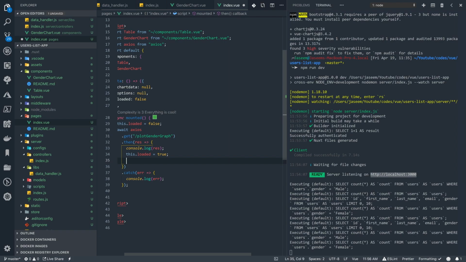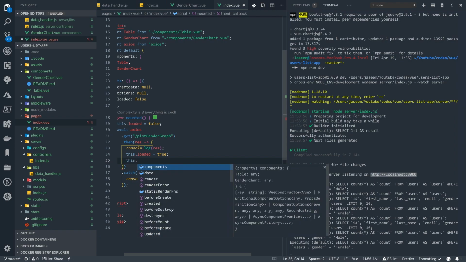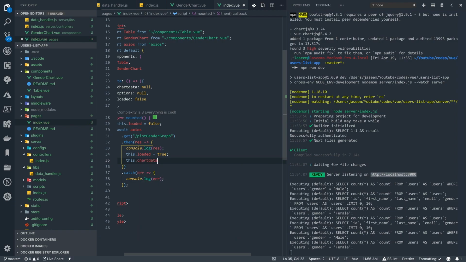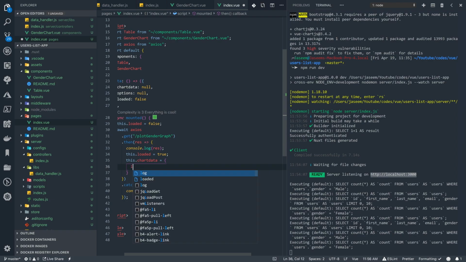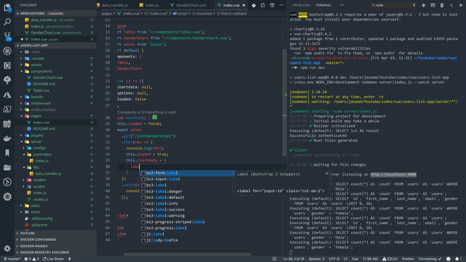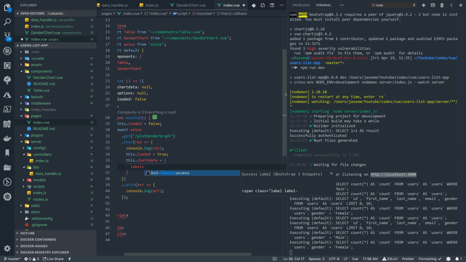But we need to add these configurations here. Chart data is not chart data, we need to put the data here. Okay, chart data. In chart data we are using labels. We are configuring that properly.